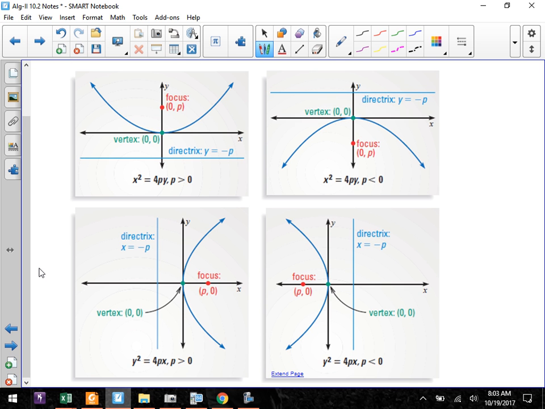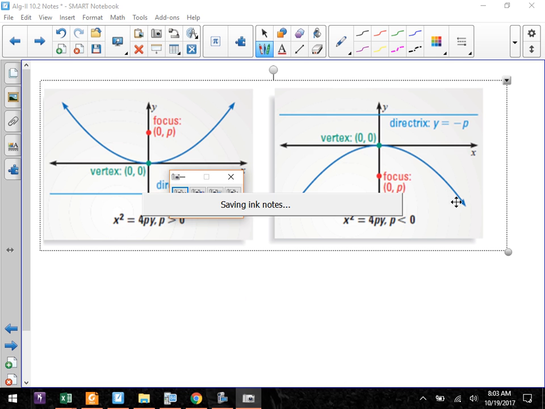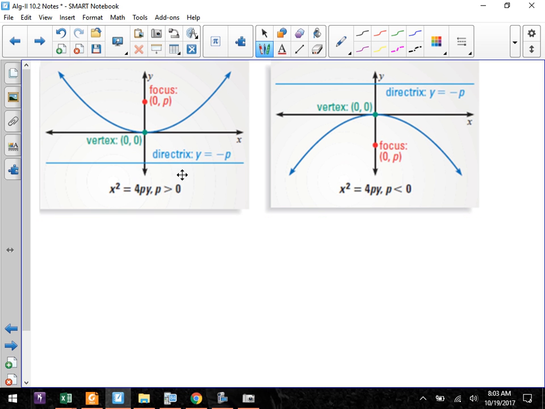Just wait. Within every single parabola, this is not changing from what you already know. If I have an x squared parabola, in order for us to figure out where the focus and where the directrix is, there's going to be an equation to do so. Now, earlier, we would say that this was x squared equals a times y, or we'd say ax squared is y.